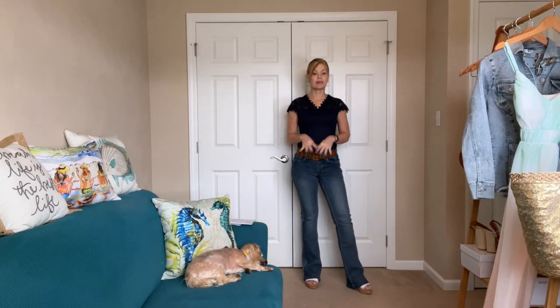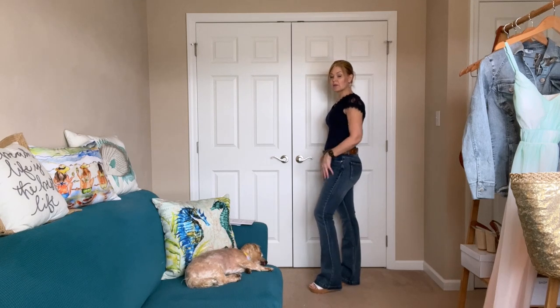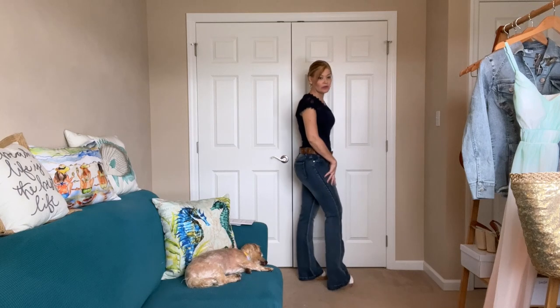Okay, so we're going to start with the look I have on, and I'm loving that today denim is in a new era. So all legs, straight, skinny, boot, wide, they're all in. And I have on a pair of boot cut denim that I'm really liking. This pair is amazing. It is a boot cut, you can see, and it is some amazing stretch. There is no distressing. I'm absolutely in love with it.